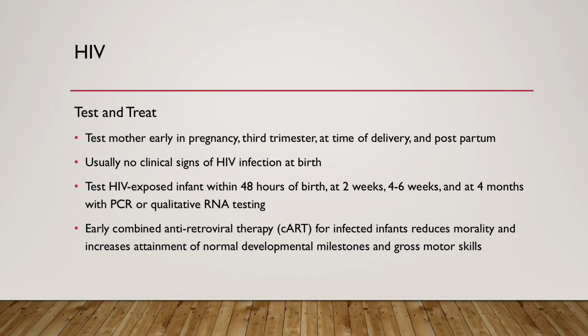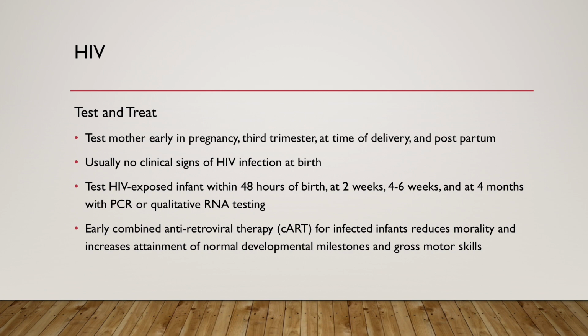To test and treat for congenital HIV, you will want to test the mother early in pregnancy, again in the 3rd trimester, and at the time of delivery. You will also want to test postpartum, as she may choose to breastfeed. There are usually no clinical signs of HIV infection at birth.